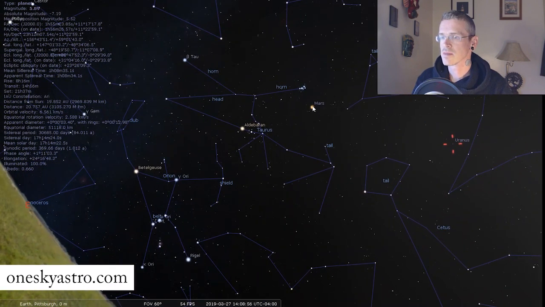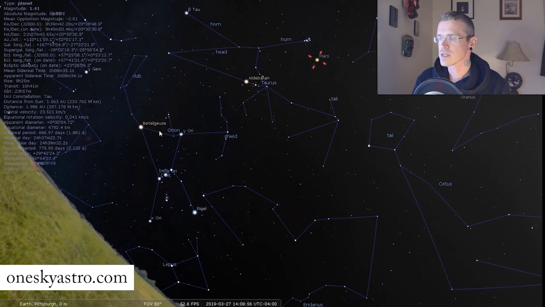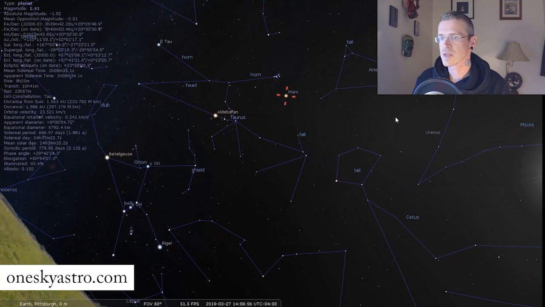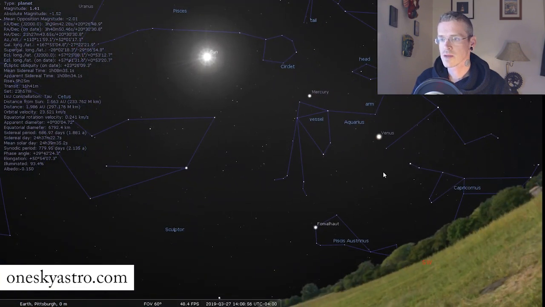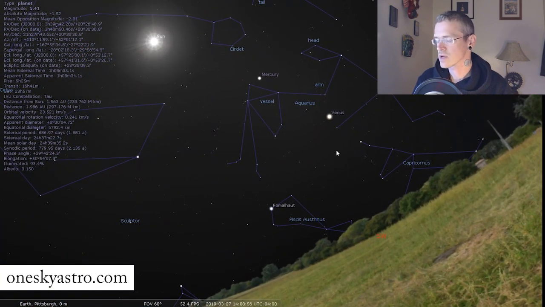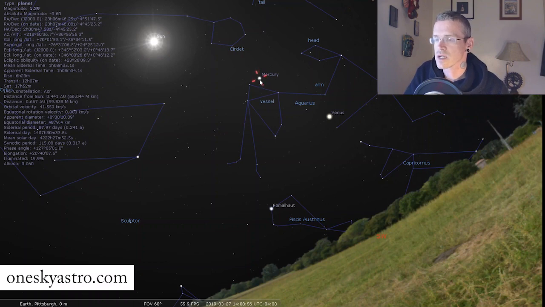Here's Mars in Taurus, close to Aries, and we can see the stars and planets. I'm showing the optional constellation boundaries, but we can get those out of here too. So this program has a lot of uses. Here's Mercury in Aquarius and Venus in Aquarius.